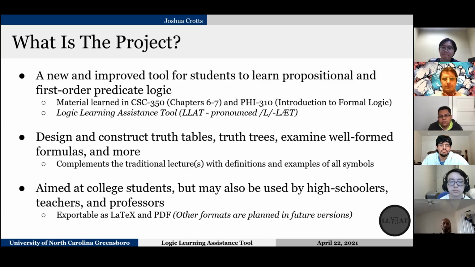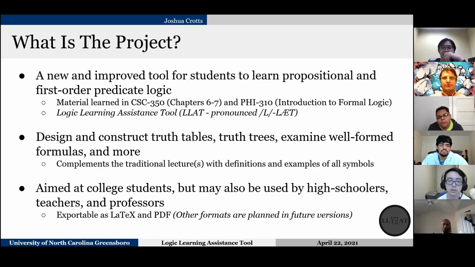So students can construct and design truth tables, truth trees, look at different well-formed formulas, and there are several algorithms they can run. It's aimed at college students, but this can be adapted for high schoolers, for professors, for really anyone that wants to learn this stuff for the first time.